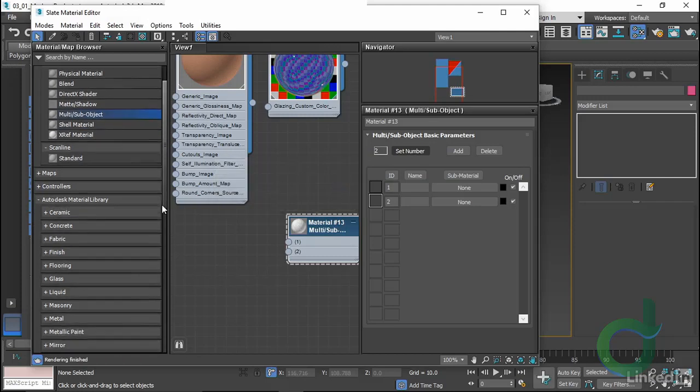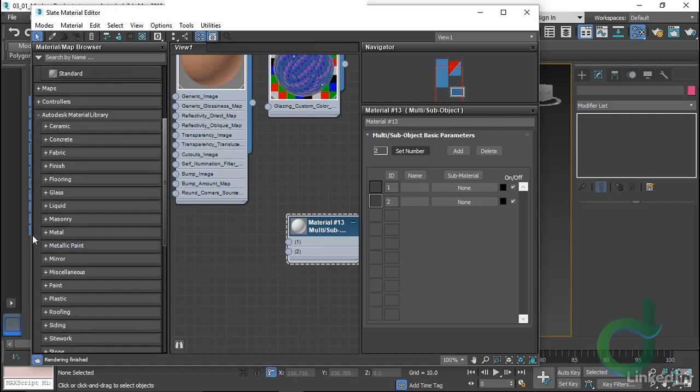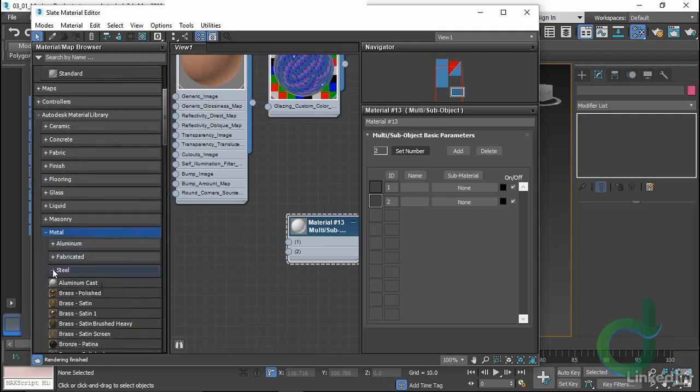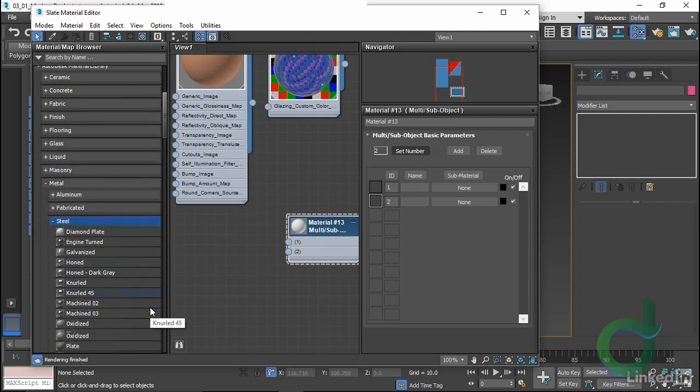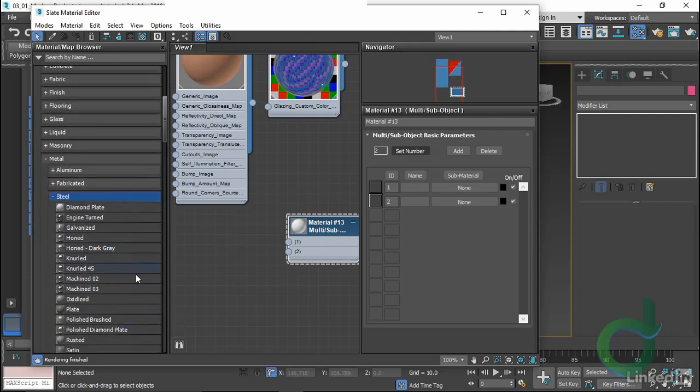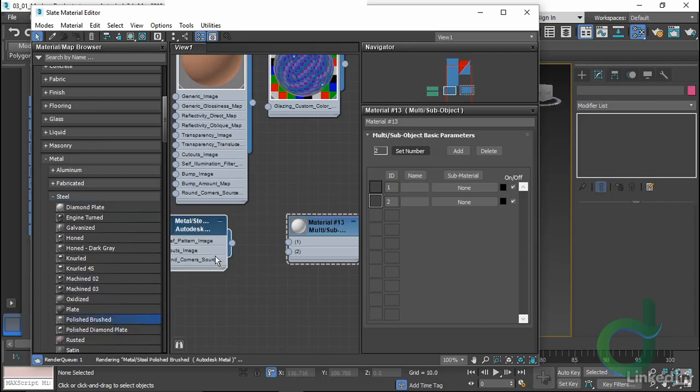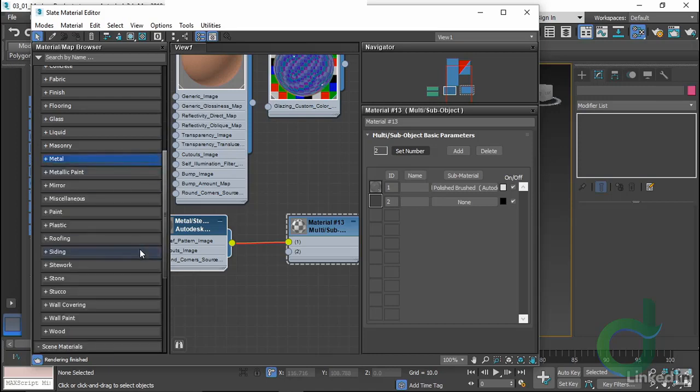We can use our generic Autodesks or our Autodesk Material Library. Under Metal, I'll pull in Steel, and here's honed, knurled, galvanized, and so on. I'm going to use a polished brush on these as Material 1, and then I'll bring in a black leather on the upholstery.